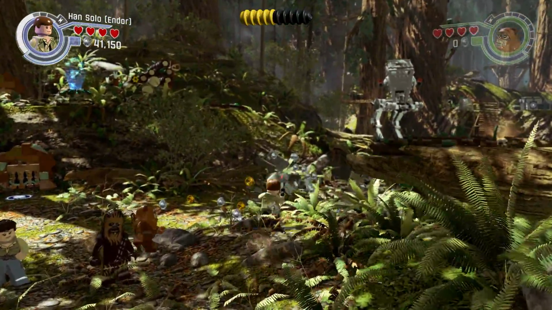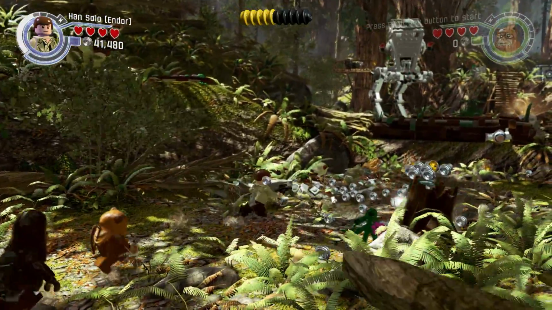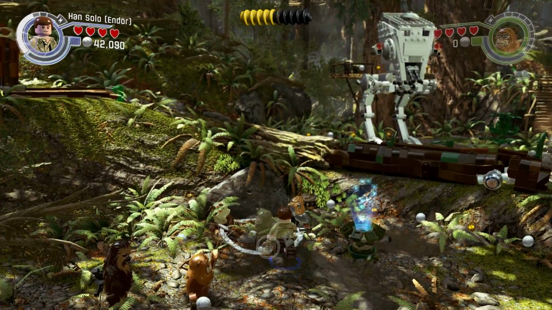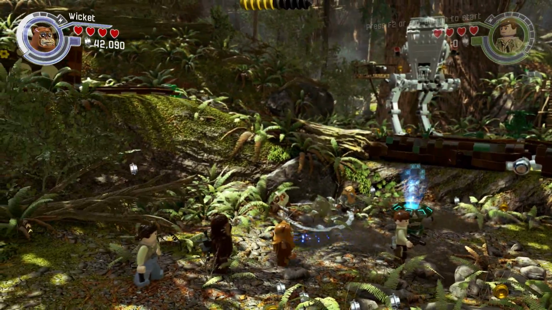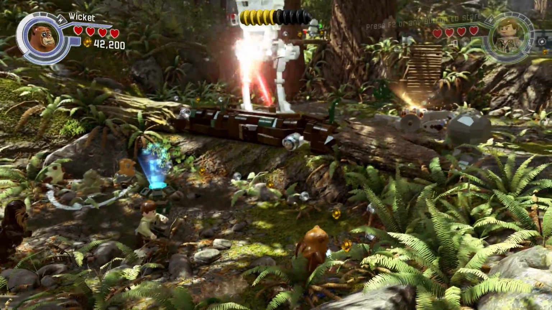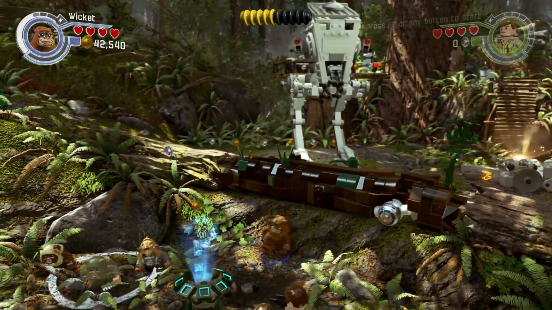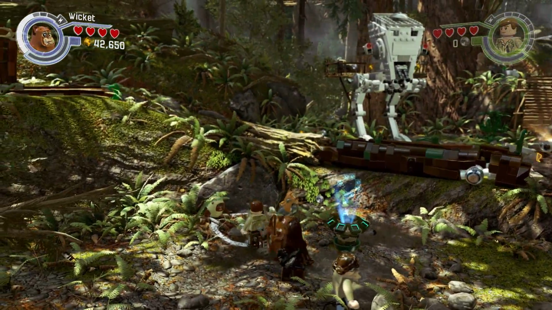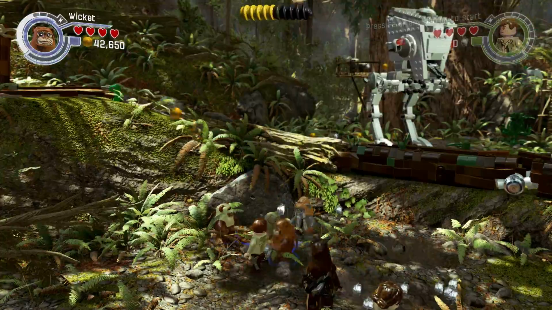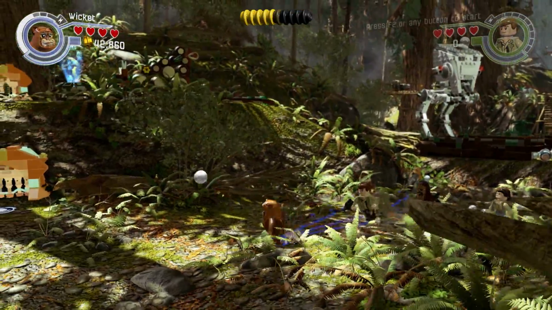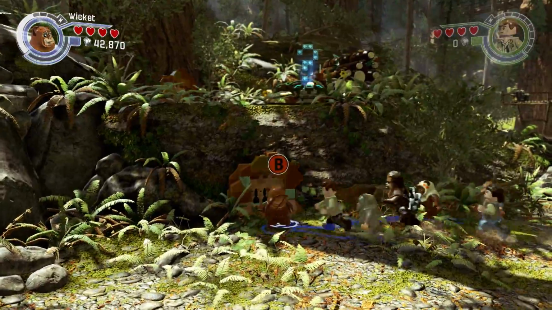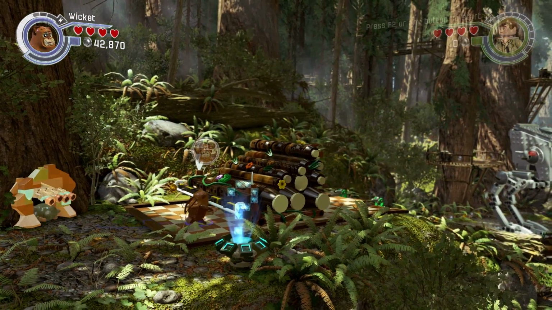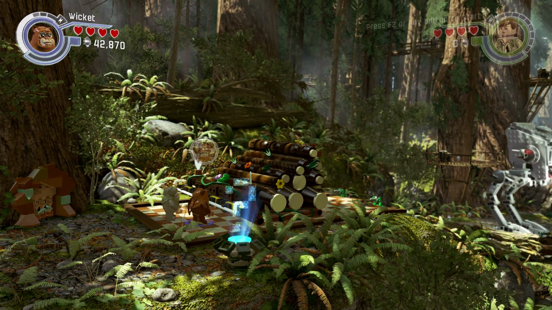I guess it's nice that there's something new in the Lego Star Wars game. They've made enough of them for that to not make sense otherwise, it wouldn't really make sense to make another Lego game. Here we have R2-D2 stuck under a log. So I can get the other Wicket characters and wait for them to come.